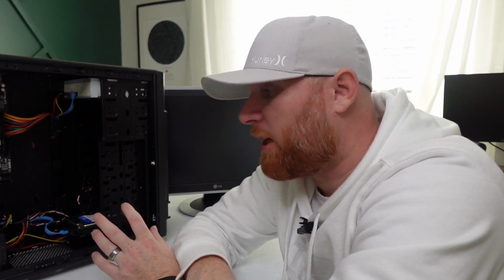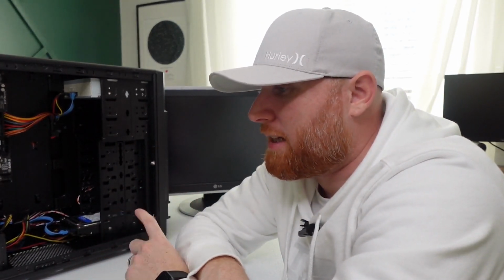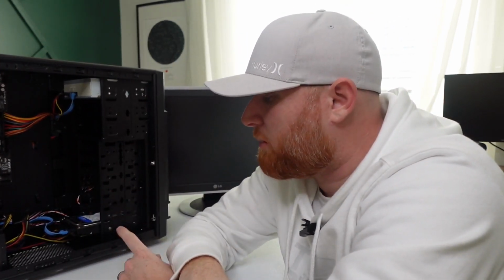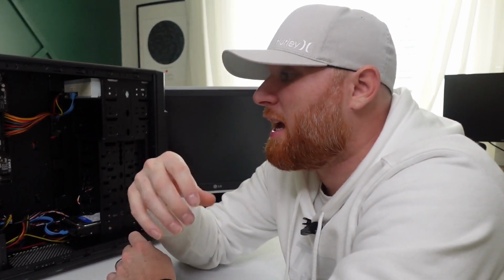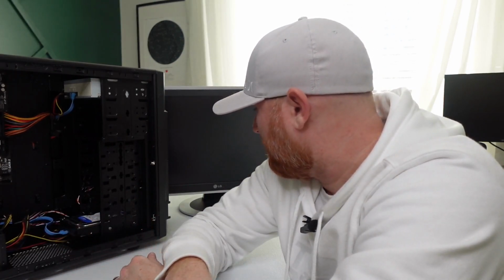I thought that the first computer that we cleaned was by far and away the worst that it could get. I actually had more trouble cleaning this one than that one because the first one had bugs and hair and stuff in it, but that was all real loose and you could get that off. This one, it was sticky. All the dust and the hair and everything had just gotten sticky somehow, and it was really bad. It was so bad.